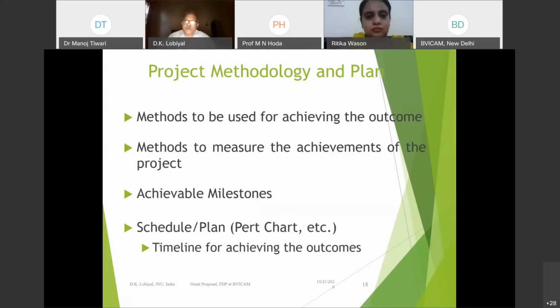Even if a project is sanctioned for 5 years, you are not going to get all the money in 1 year. It will be given year-wise, except the equipment grant. Then when you ask for the next grant, you have to give what work you have done in the previous grant year. So a very good schedule with the timeline for achieving the outcomes and the milestones has to be worked out. That is an important issue in the research plan.